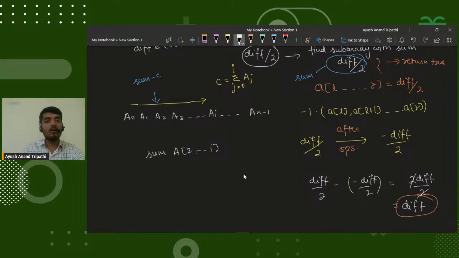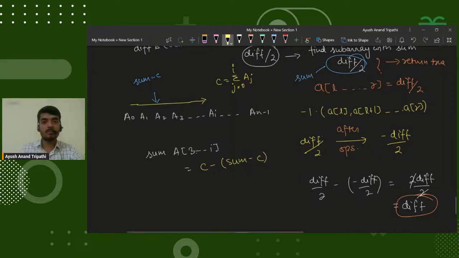We know it will be equal to c, which denotes the current prefix sum 0 to i, minus sum minus c.